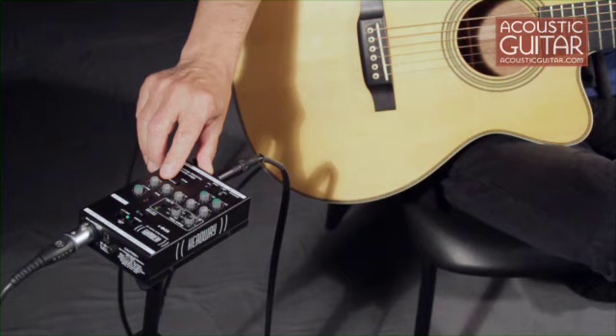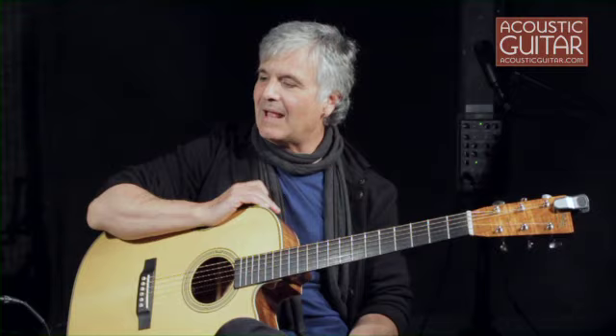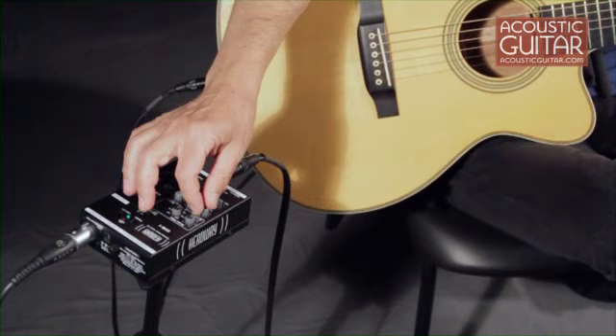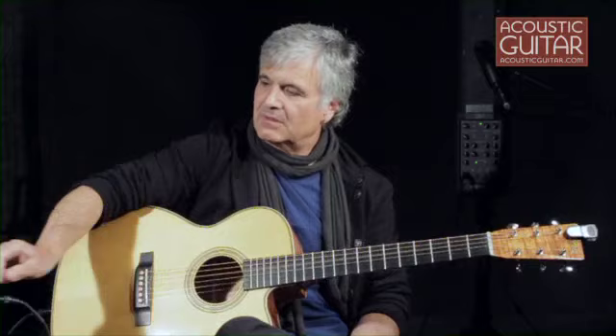This box also has what they call a violin setting, which rolls off below 200Hz — I rarely use that. More typically I have it in the guitar setting. If I do need a little extra bass roll-off because of a bassy room, I'll use the low setting, which takes quite a bit of low end. But I try and use minimal EQ. What I often do is just slightly adjust the ratio between the pickup and the microphone. If it feels a little thin or rattly, I'll adjust it and give it a bit more meat out of the pickup.